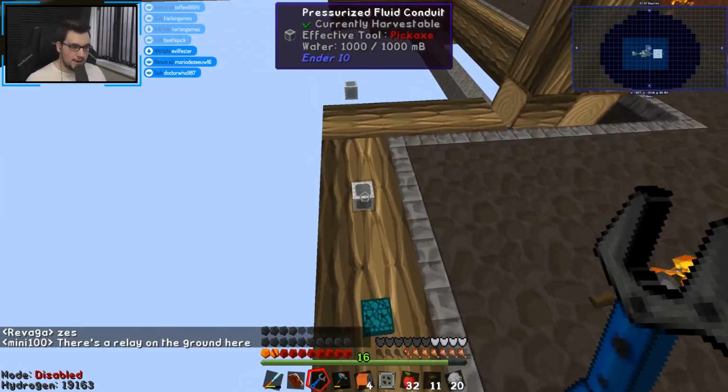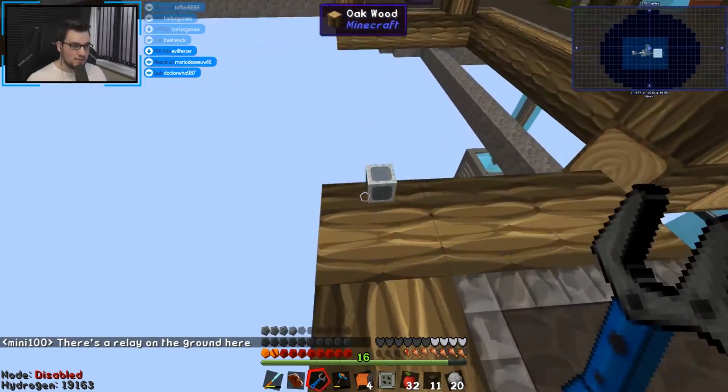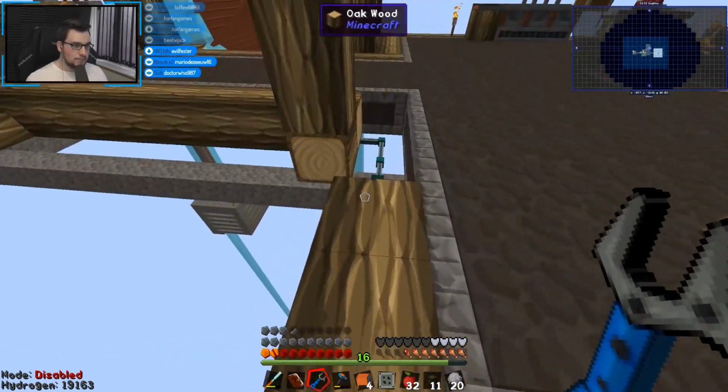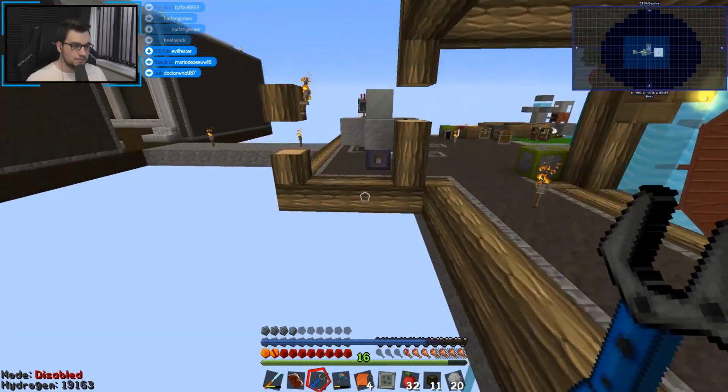First we did it with XNet, then we did it with End-IO conduits, and now we're moving the End-IO conduits to set them up again. Boy. We lost one. F.